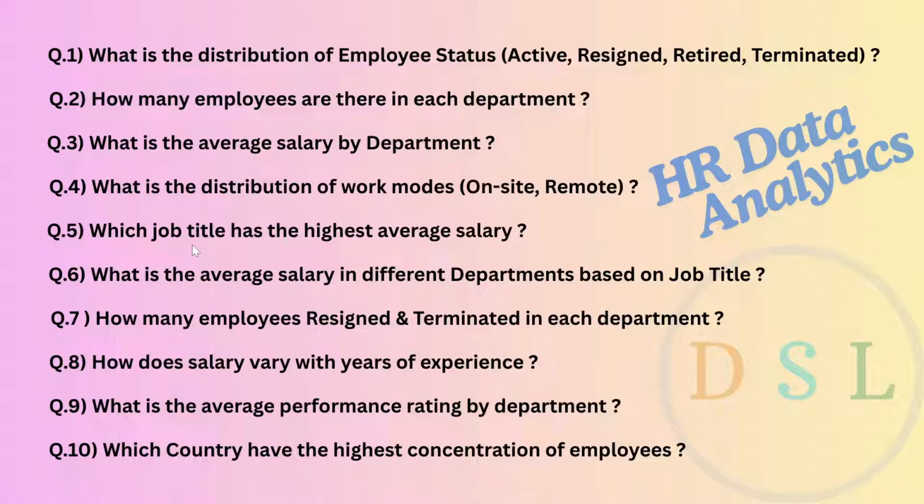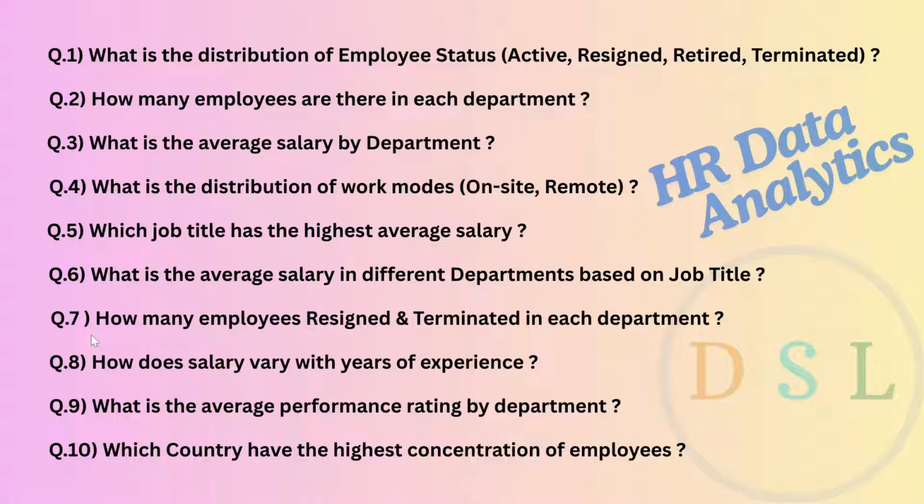Then, which job title has the highest average salary? There are different job titles available in this dataset. Then, what is the average salary in different departments based on job titles? This question is somehow similar to question number 5, but there is a difference that we will see in the video. The next question is how many employees resigned and terminated in each department.